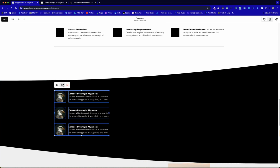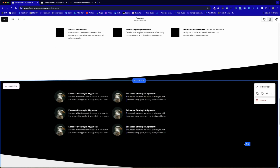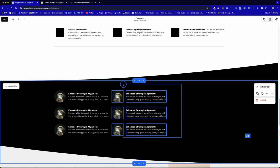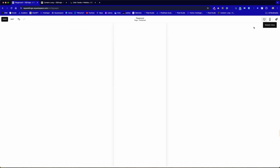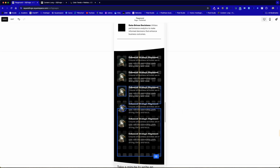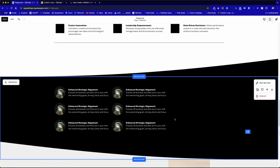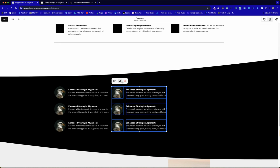You probably guessed it. We're going to duplicate all 3 of these sections and bring them into the middle. And let's just check these on mobile. The spacing between each of these is now perfect because we've been checking on mobile at each stage, but we just need to make them fit directly below the ones above. Now we go back again and we just replicate for our final column.